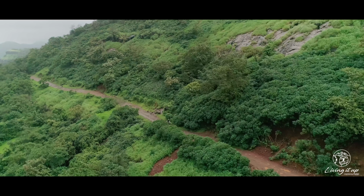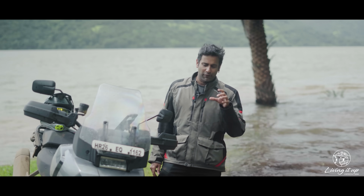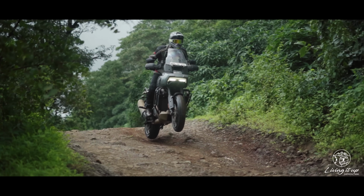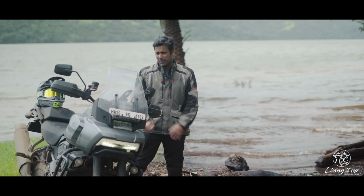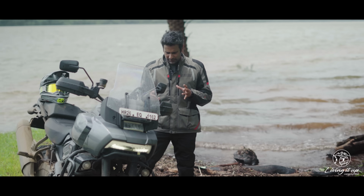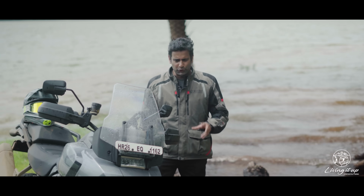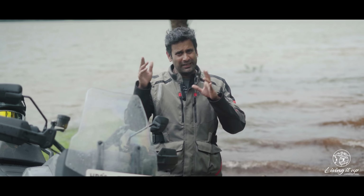When I started going faster on rocky terrain, on boulders, I could see the front 19-inch front start struggling irrespective of what damping setting I was on. A lot of times the suspension blowing through its stroke. But in terms of capability, there were no problems because the ground clearance was never an issue. I also liked how the clutch was nice and easy to feather on really technical terrain.